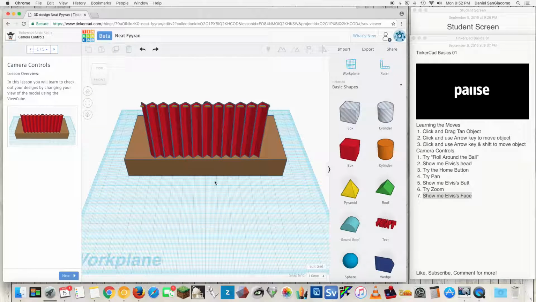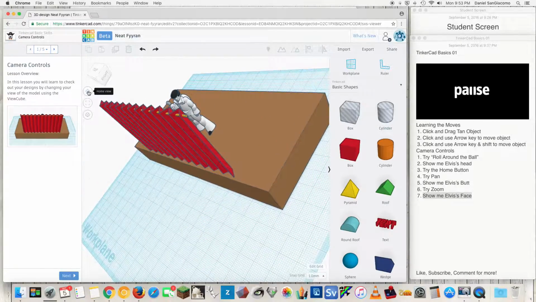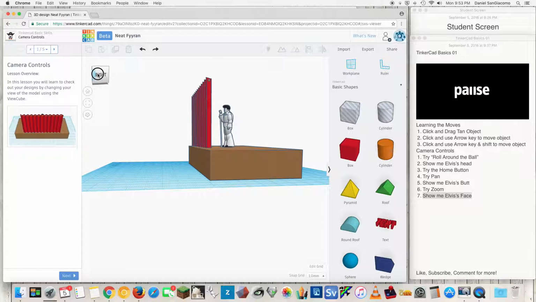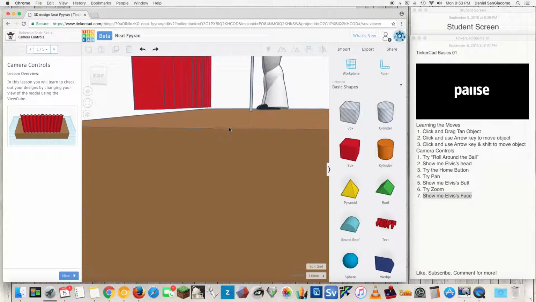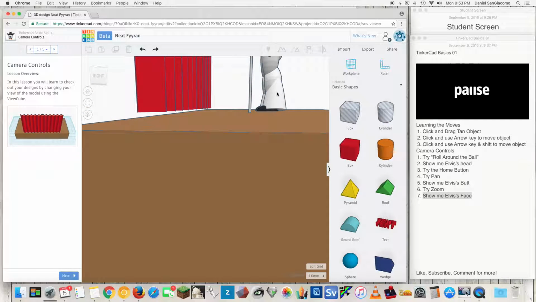I'm going to click the home button. So I'm going to hold control to roll around the ball. Alternately, you can also use the box, clicking, dragging the box to roll around the ball. Then I'm going to use the center scroll wheel gently by petting the kitten to zoom in. I can zoom right in, I see his feet, into the corner of my view.